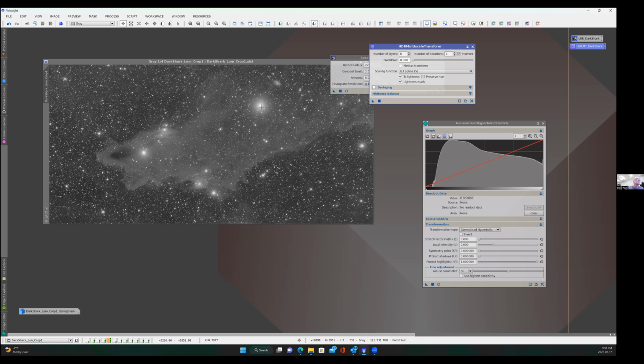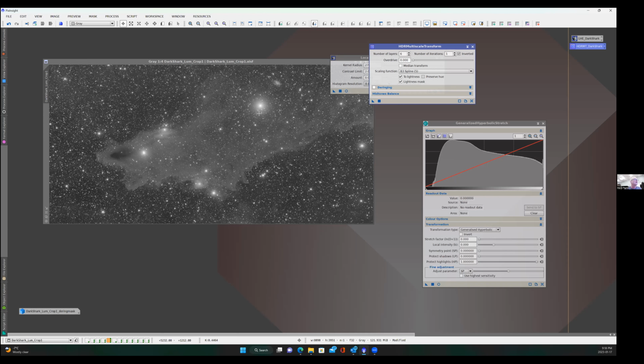It thinks there's a star on top of this circular nebulosity that's there. So yes, you're right, and I'm going to show you that as we go through. Let's see how far we get in this recording. I'm going to show you that, but that's just not an option for this image.